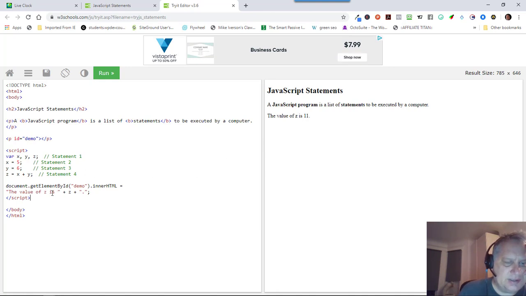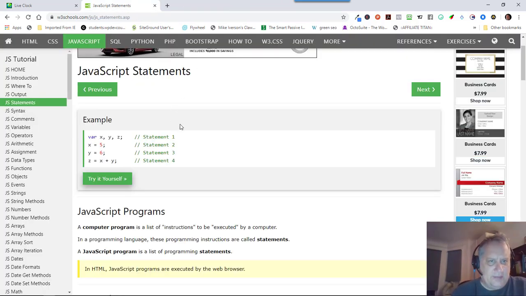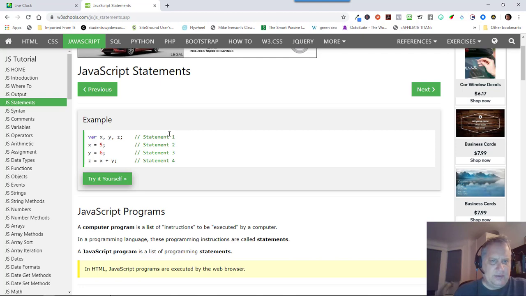So the value of z is, space, and that ends the string, and then it has a plus, space, the z, which is the variable, space, then plus, space, and then inside of another string we're just putting the period, and there's no space in front or behind the period, so it's doing it correctly, and it creates this sentence. So yes, I get that. So that's how you create variables. Now what this is telling us is that it's creating statements. So there are 4 statements here. Yeah, that makes sense.